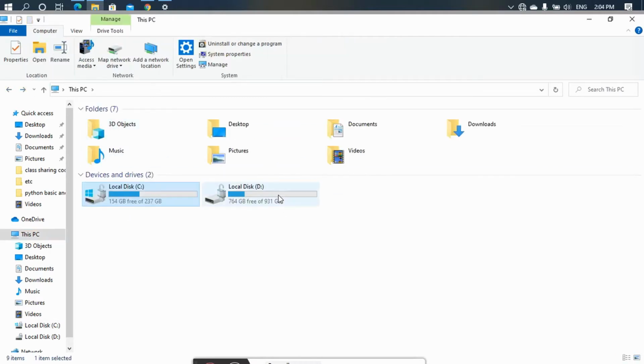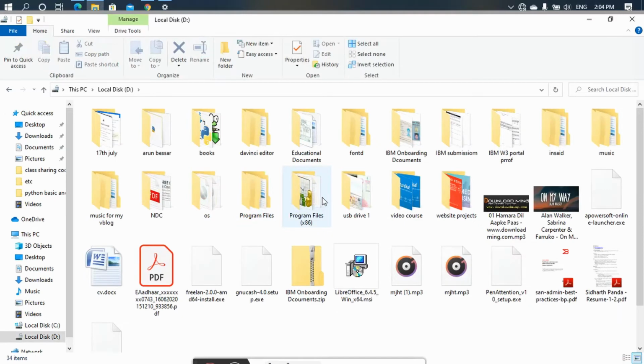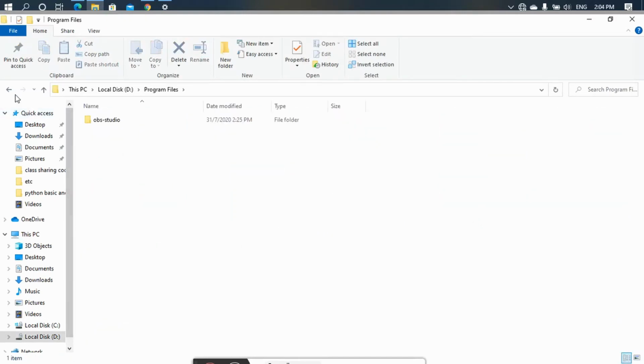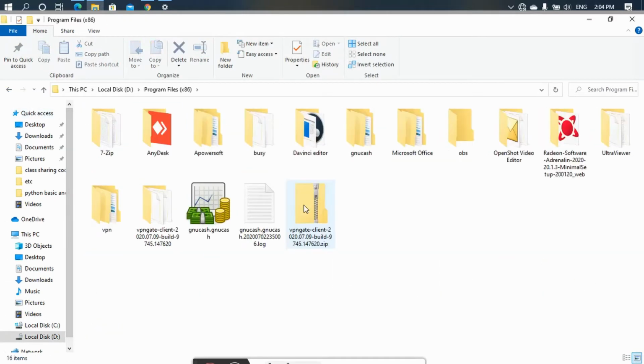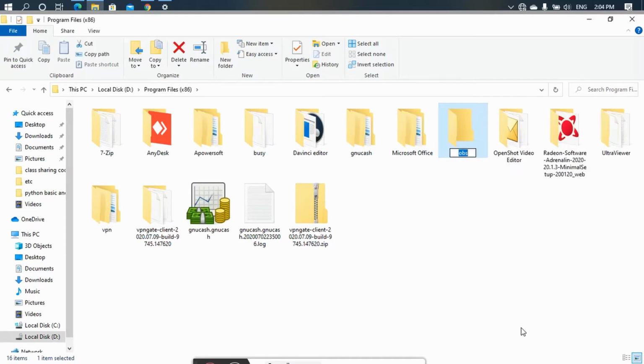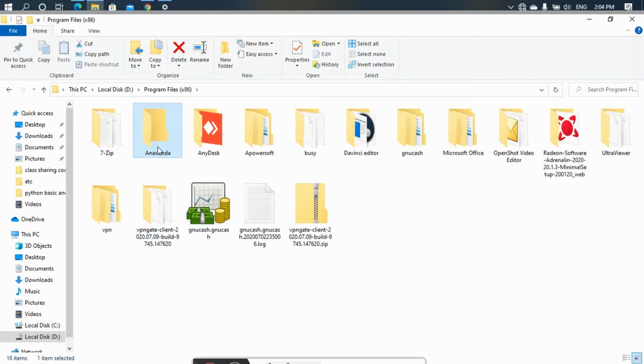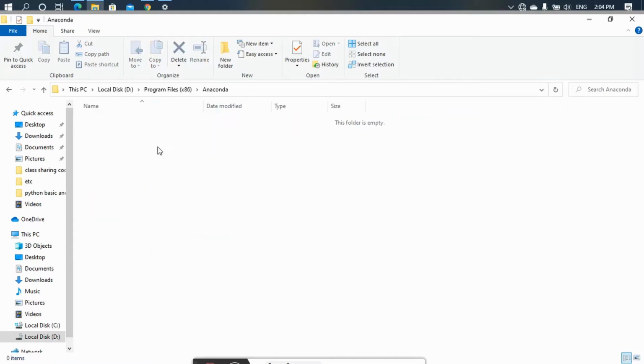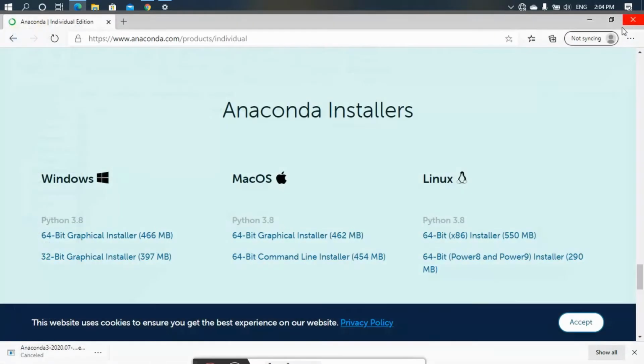In my case, I put all my software in D drive under Program Files x86. Here I have this folder, which I am renaming to Anaconda. We selected this folder because it will keep all the files of Anaconda within this environment, so it will not disturb us.